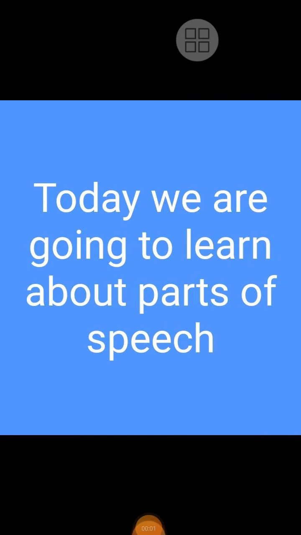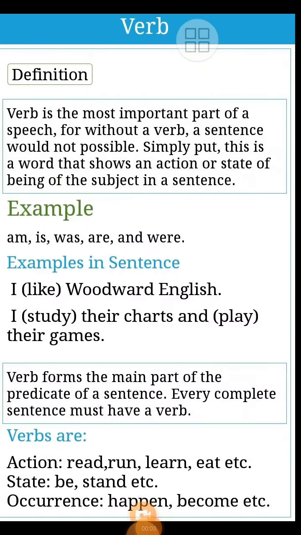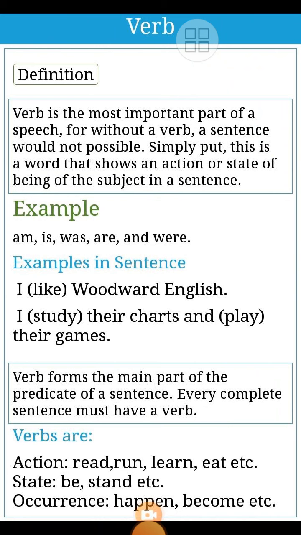Today we are going to learn about parts of speech. Verb definition. Verb is the most important part of speech, for without a verb, a sentence would not be possible. Simply put, this is a word that shows an action or state of being of the subjects in a sentence.